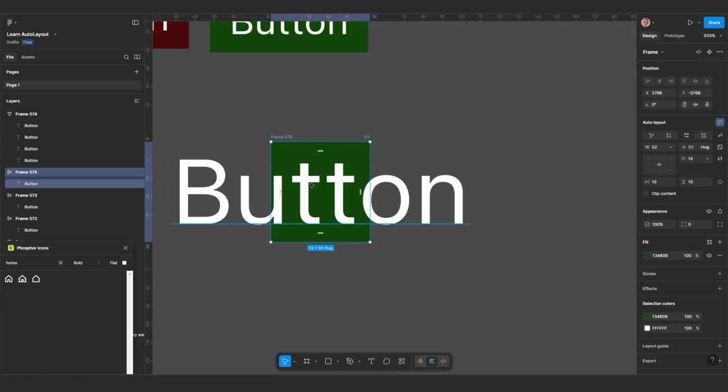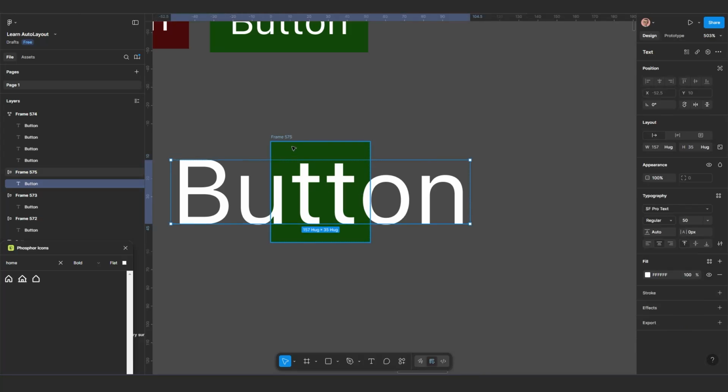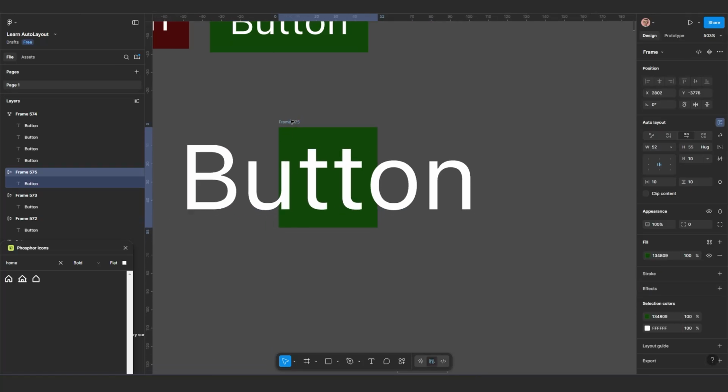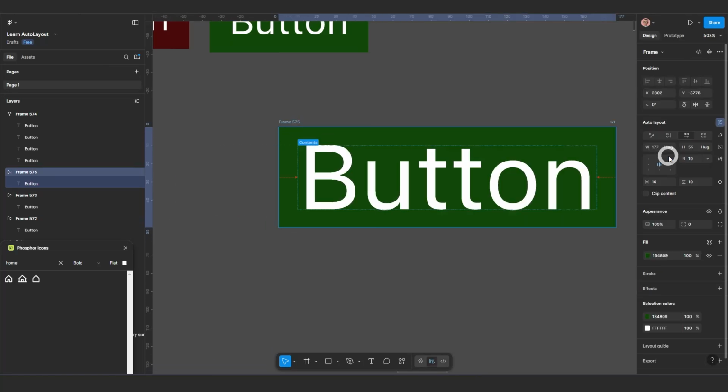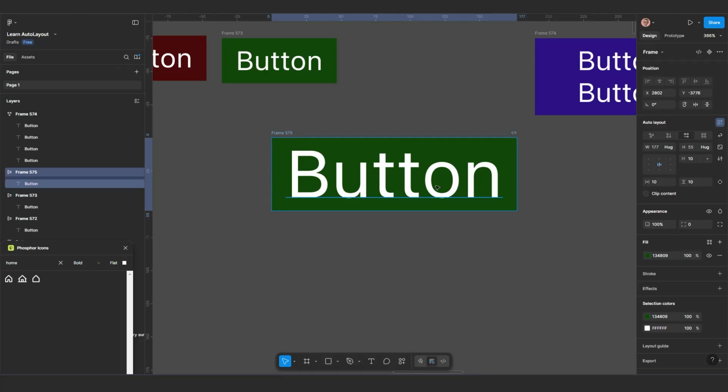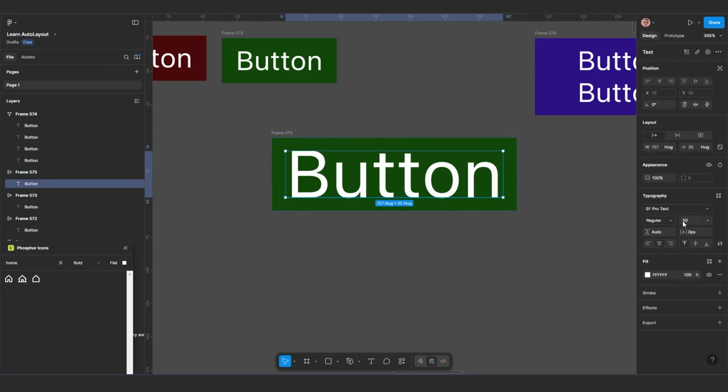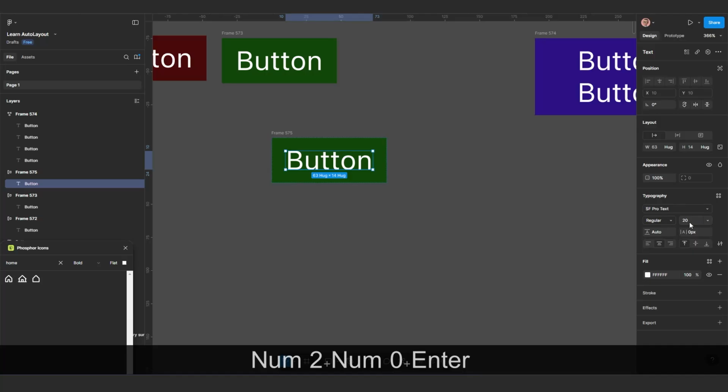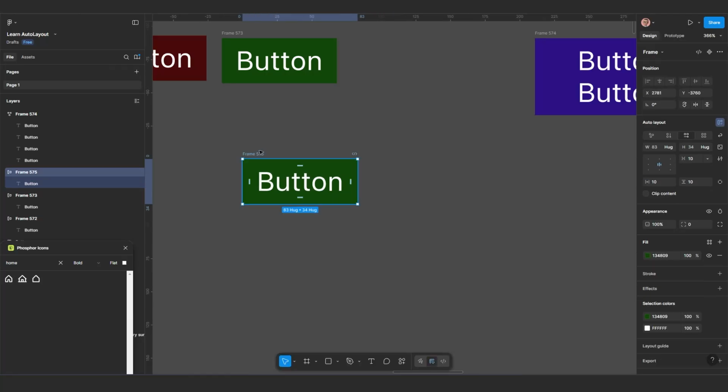That means if the height increases, it's going to increase, but if the width increases, it will not increase. So let's say we set this auto layout here to hug, for instance. Now you can see it's hugging the content. That means if I reduce the size to something like 20, because it's hugging it, the content has gotten small and the container has gotten small.